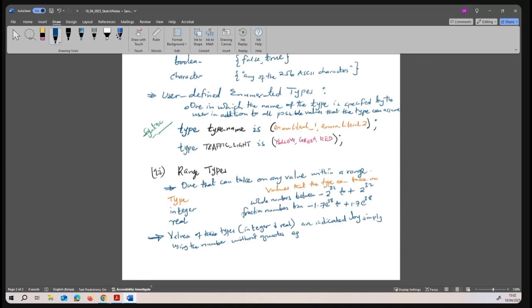So for example, if you want to assign the number 33 or a fractional number 3.14, you assign them as such without any quotes. I think that's good enough.